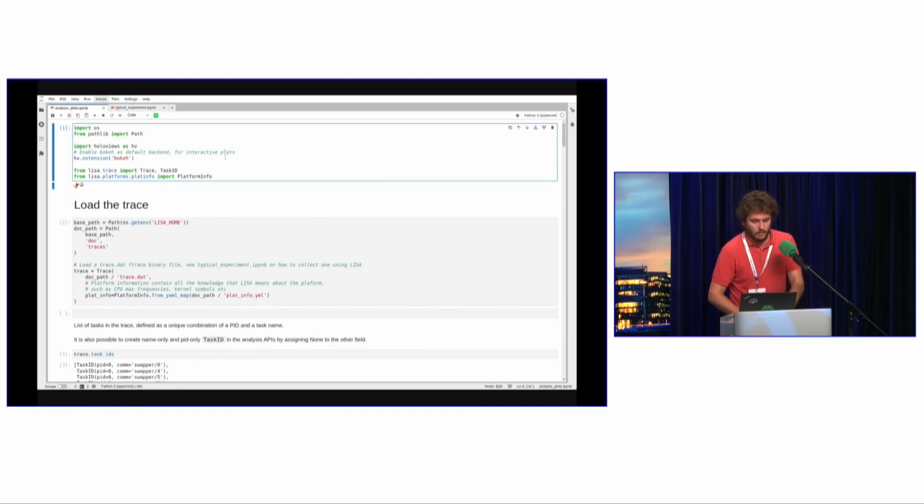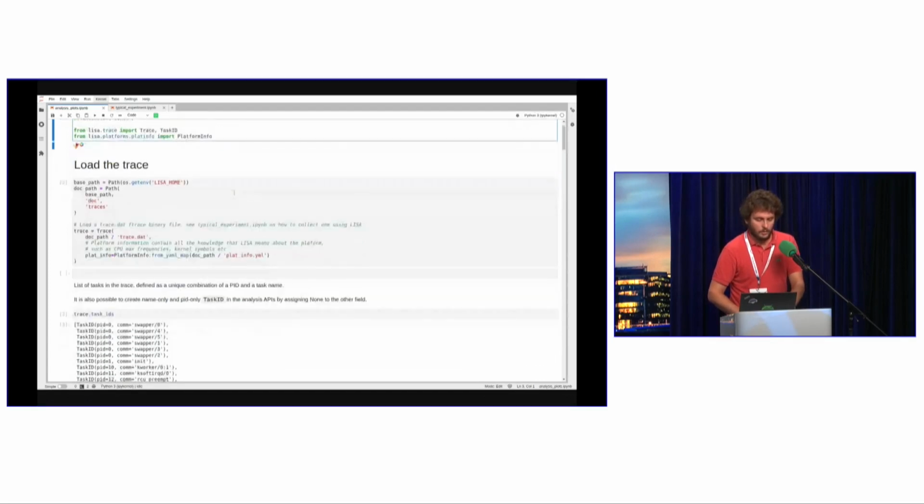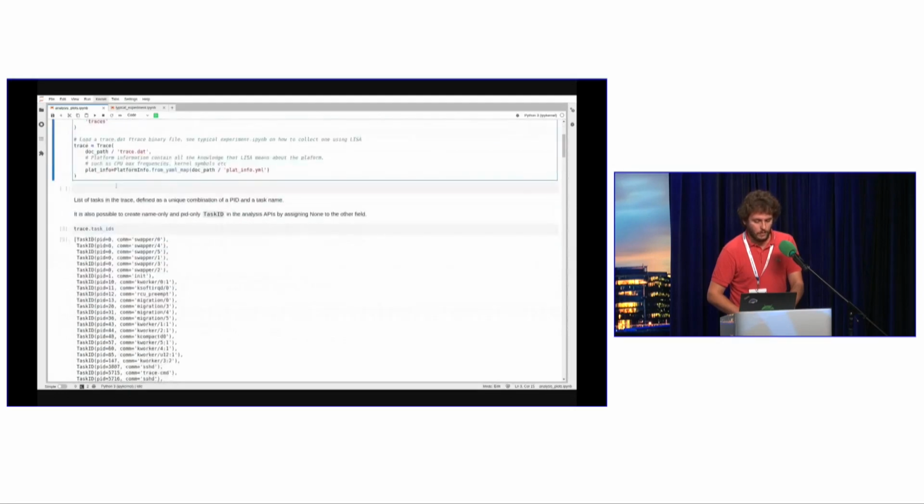So the main interface to it is Python notebooks when you're trying to run it for your own experiments. So here you can see, for example, that we open a trace file. We do have a way of capturing information from the running kernel, like on the board, that would be relevant to any sort of analysis you will do, which means you can process the trace even if you lost access to the board. For example, if it was in a board farm, you will still be able to run code that needs to know the frequency domains, for example. That's part of the API.